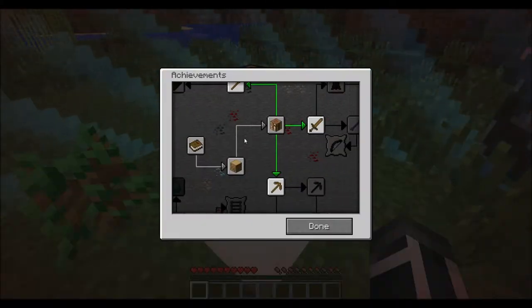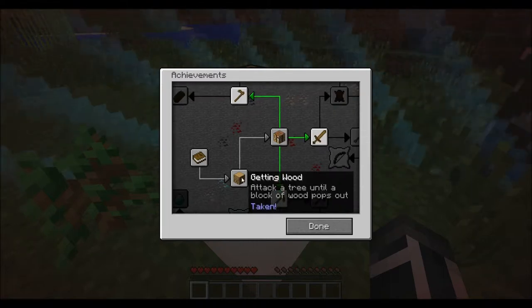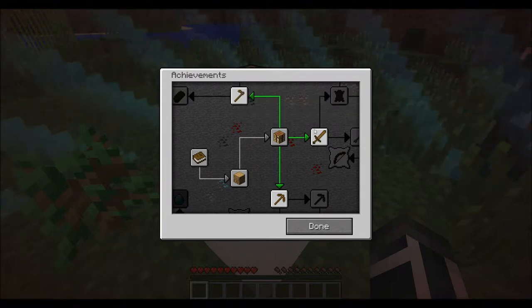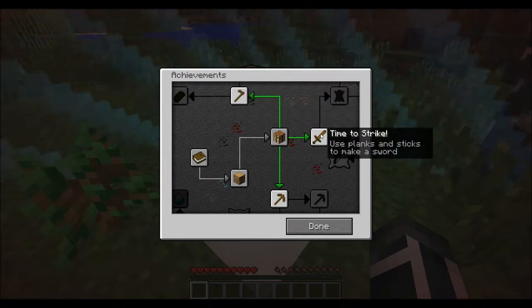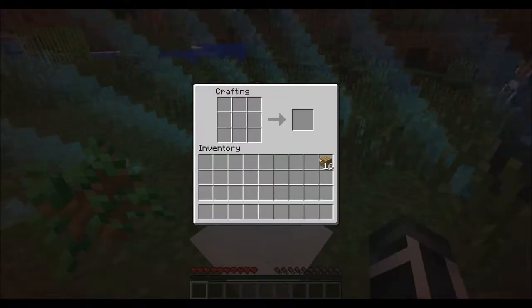Achievements. So let's see. We're right here. This is where we were getting wood. Then we go to benching. Time to farm. We can't do that one because we're not near the water yet. We can make a sword and we can make a pickaxe. So let's go ahead and do that.